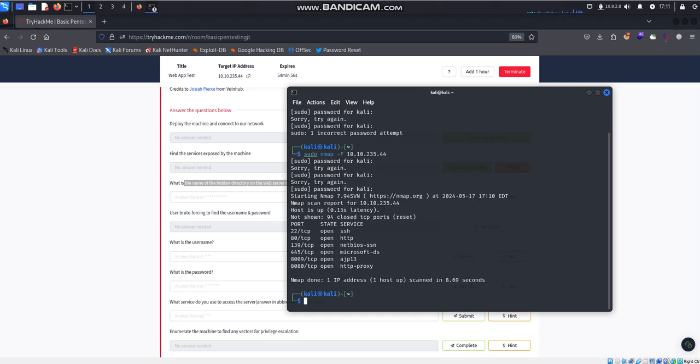We can write sudo nmap -p 80 --script http-enum. This is the script, and the port and our IP address.